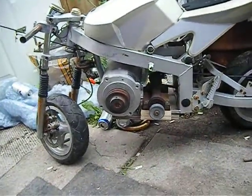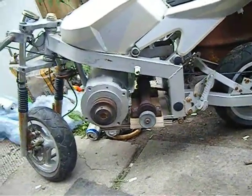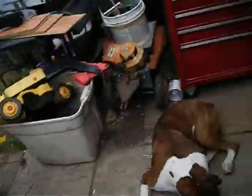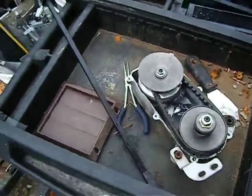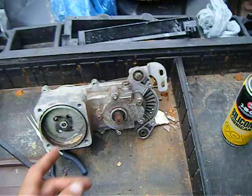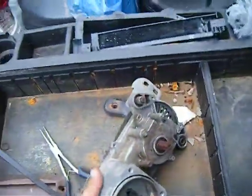The only thing that's not really anchored well — it only has two screws in it right now — is the motor itself, so we'll see what I'm going to do about that. Here's the thing: I butchered this belt, but it might even fit. I want to put a tensioner on it if I can. This piece here is where I took the sprocket off, so I still have the whole housing and it fits onto this motor.